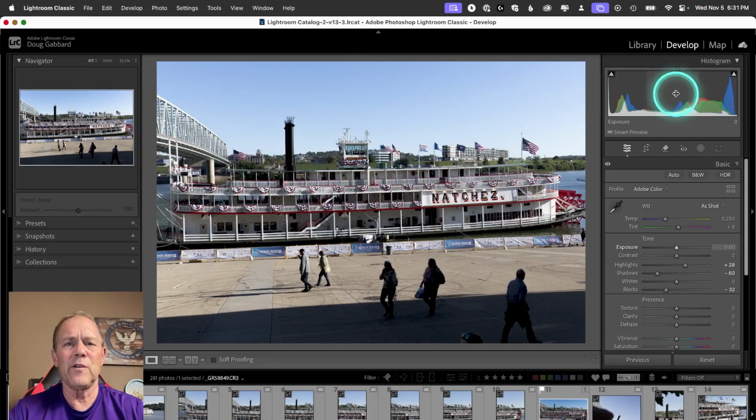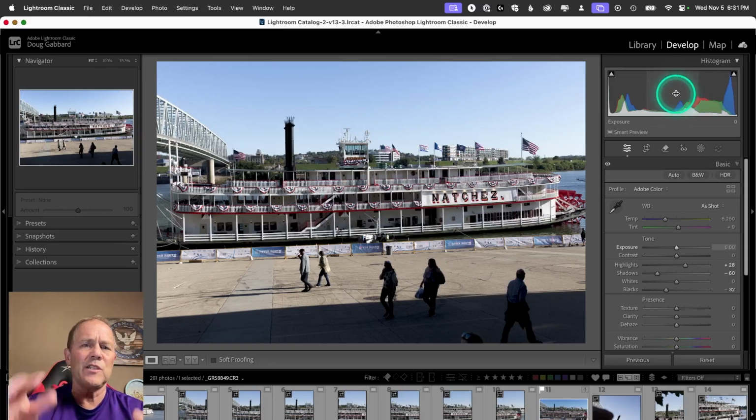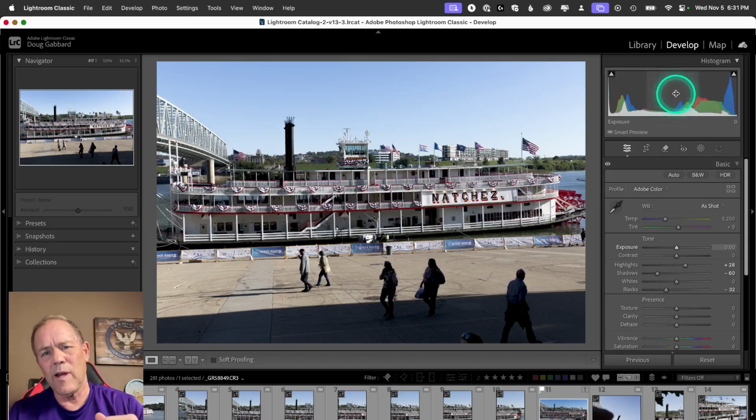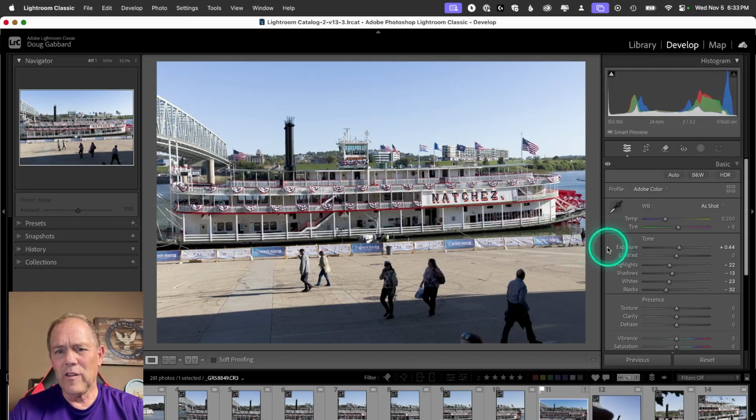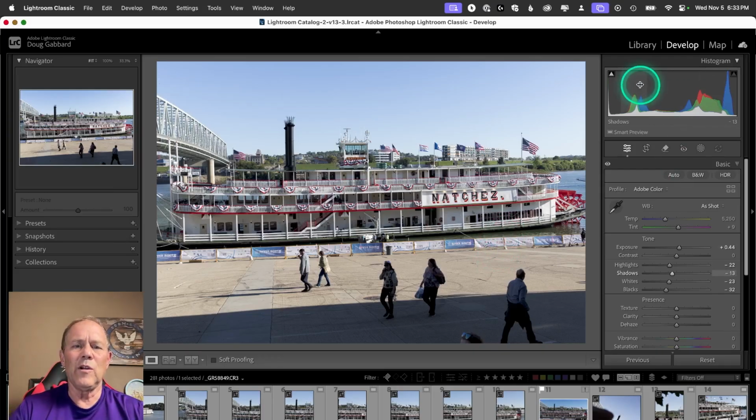When you're out in the field, especially if you're taking a landscape and you have a bright sky and some dark areas in the bottom, you're going to have some blacks crushed, some whites overexposed, and you're going to be blowing out your highlights, and that's okay. You may have to do something called photo stacking, which is a whole new video for another day. This may or may not be the best edit on this photo, but that's what the histogram is about. The histogram is about where the pixels are, where they're landing in relation to totally dark, black, to totally white, blown out.